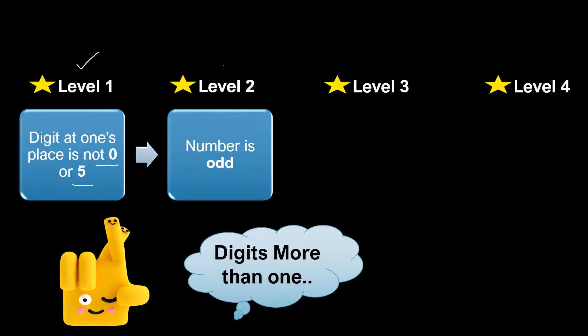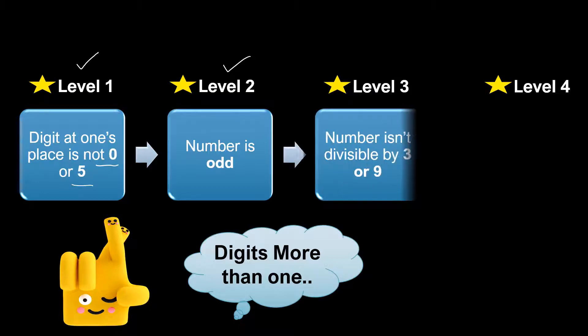Level three is interesting. We have to check divisibility by 3 or 9. You can do this by long division, but there's an amazing trick I will share with you. Let's take an example: I want to check whether 54 is divisible by 3 or 9.